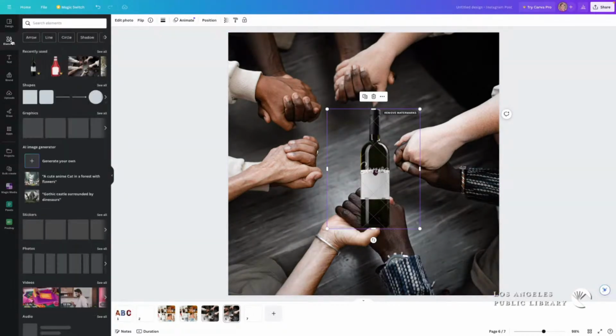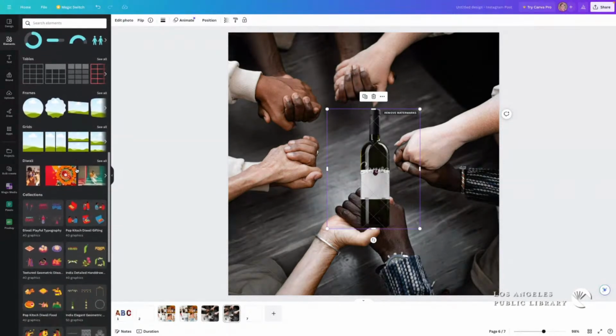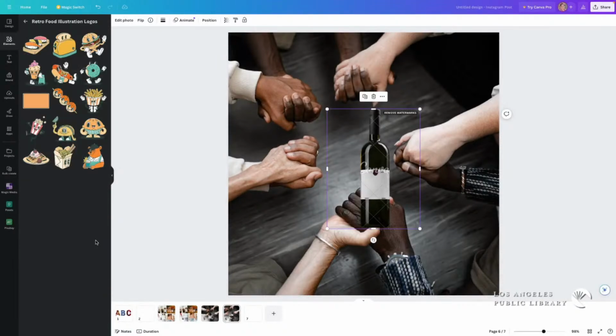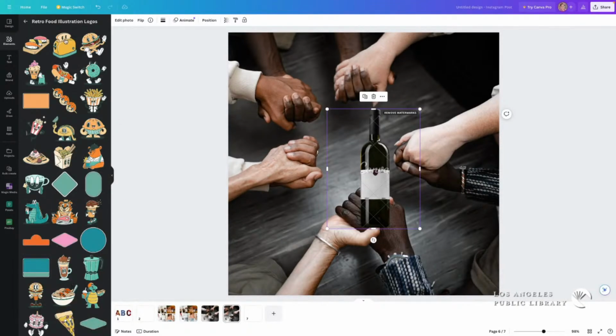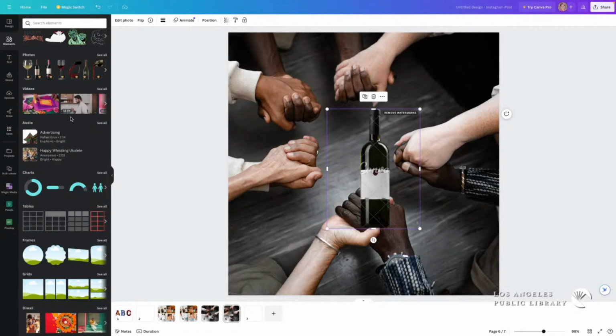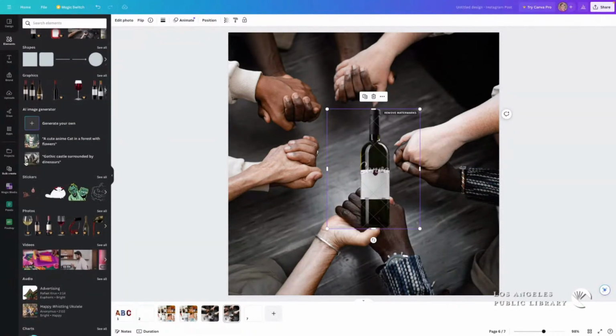So let me go show you some more elements here as well. Let's go back to elements. Okay, so we showed you the grids and the frames. So pretty much you've seen everything under there. There are collections of different animations and graphics if you want that. Just do searches for the particular things you're looking for. There's probably something in there. And whether it's the photos, the graphics, or videos, you can do searches on those features.